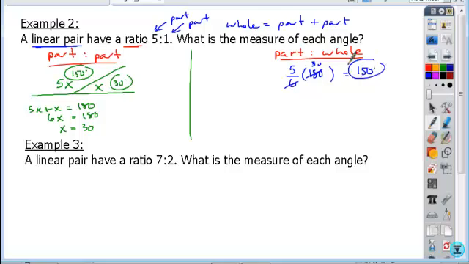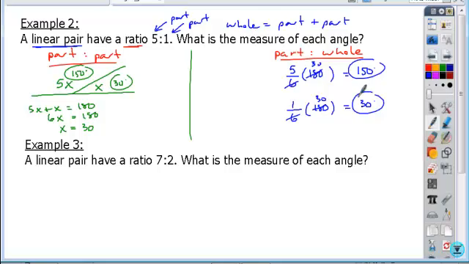So you get your answer really efficiently here, and it's representing the exact same thing, except you're thinking in terms of part to whole. The smaller one is 1 part out of a total of how many parts? 6. So 1/6 of 180 is going to be the smaller part. Again, 6 goes into 180, 30 times 1 is 30, and you get your solution.